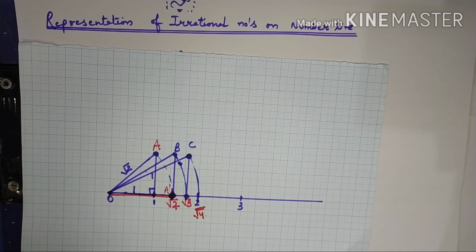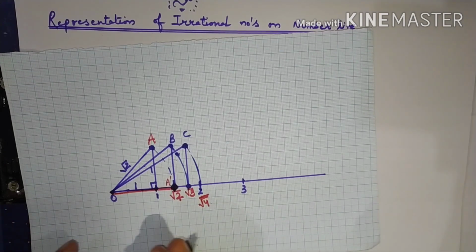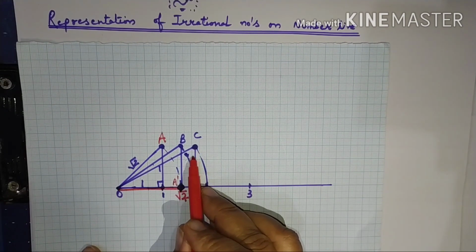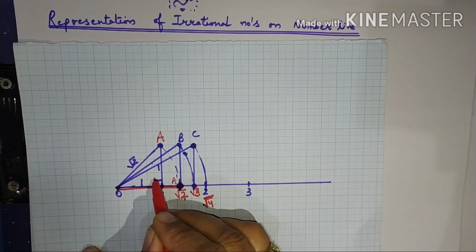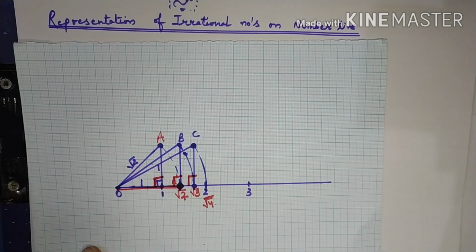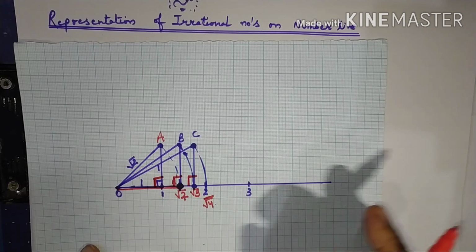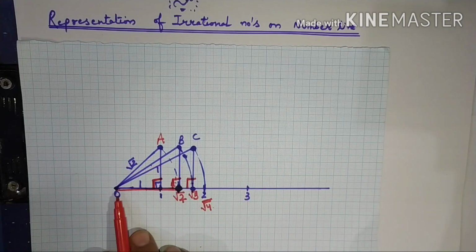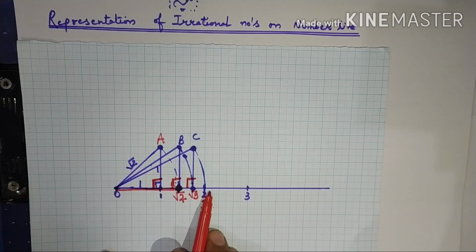Children, you know why it is coming correct and why we are adopting this method? Because this is a graph paper. This is a horizontal line and this is a vertical line, so automatically all these angles are 90. In the spiral we have to construct the perpendicular, and that is where children make mistakes. Here you don't have any need to draw the perpendicular. Automatically on the graph paper this straight line comes as perpendicular. Got my point? Working on it continuously, you can find any other irrational number on the number line.